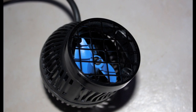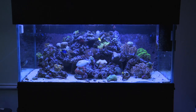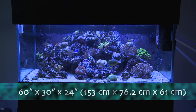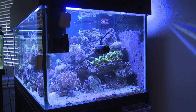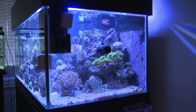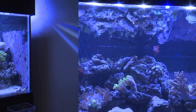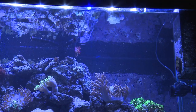Talk is cheap though, so let's put the pump in a tank and see what we get. The test tank for the 1695 is a 185 gallon LPS dominant tank. The dimensions are 60 inches by 30 inches by 24 inches. To test the wide flow pattern of the 1695, I'm going to put one pump on one side of the tank about halfway down and point the output nozzle straight out. I'm going to watch the surface of the water to see how far away from the pump the surface gets disturbed.